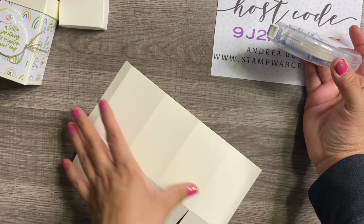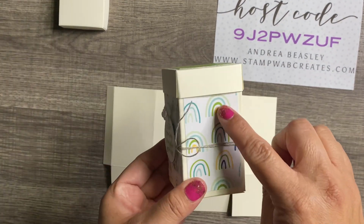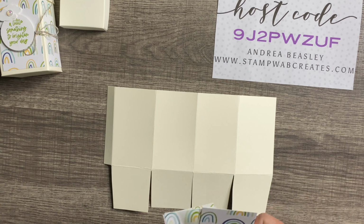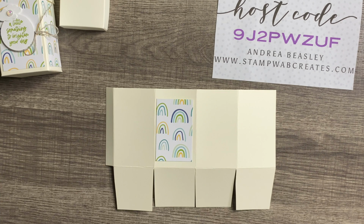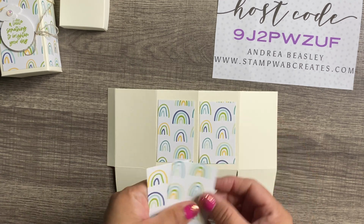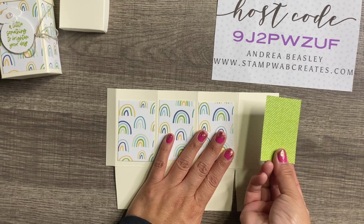Alrighty, so before we assemble the box, I need to show you how to put this DSP. It's a lot easier to put the DSP, the designer series paper, on the panels before you put the box together. So these little paper pieces are 1 3/4 by 2 3/4. So 1 3/4 by 2 3/4 is what each of these pieces of paper measure. You can use either side.